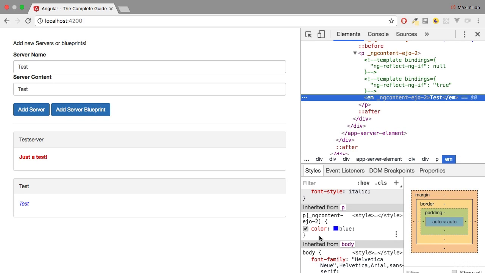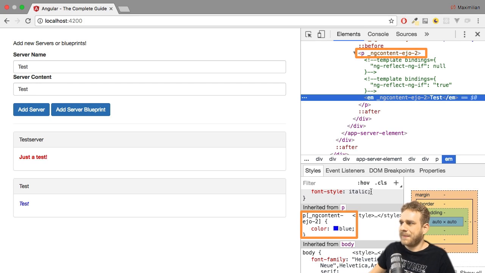Well, I don't know about you, but I didn't add it. You can see this attribute here on the paragraph. That is why this style gets applied here, because this style definition says make every text blue, which is in a paragraph, where the paragraph has this attribute, something which is true for the paragraph holding this specific text.